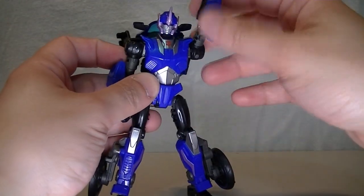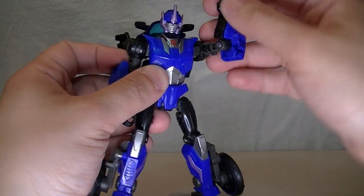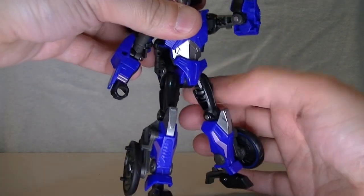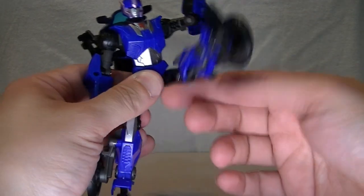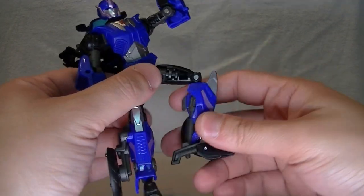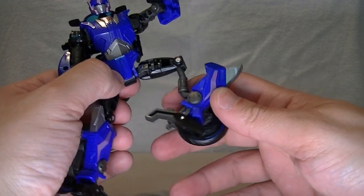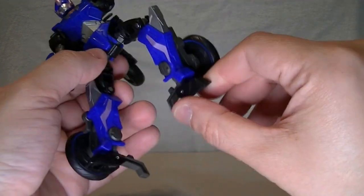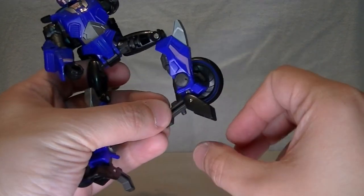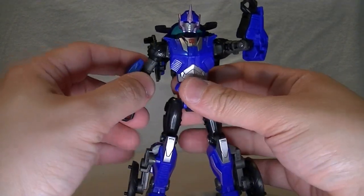Shoulders are pin discs. They rotate all around. There is a bicep swivel and an elbow that gets a 90-degree bend. Fists are on swivels. She kind of has a waist joint, but it's kind of restricted. Pin disc hips, no ball joints. Swivel in the thigh, which is fine. The knee gets a 90 degree bend, and then the armor, this is a transformation thing that looks so messed up, that's not articulation. Feet have some tiltage, not a lot of tilt compared to how much tilt these guys usually get. And there is a toe joint. Yeah, so the articulation loadout's there. She's pretty poseable, can get a flat foot stance.